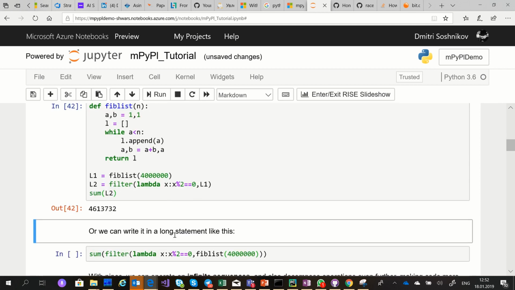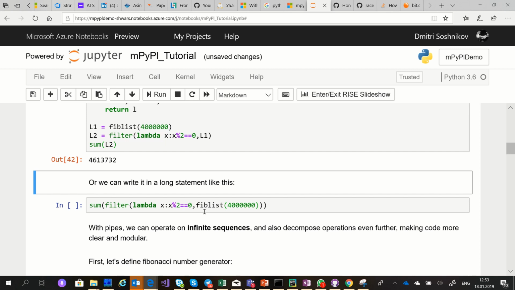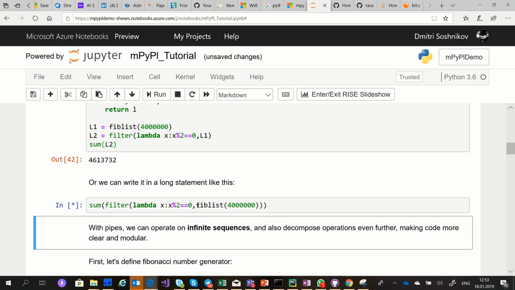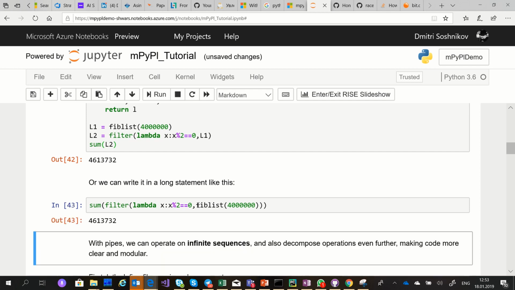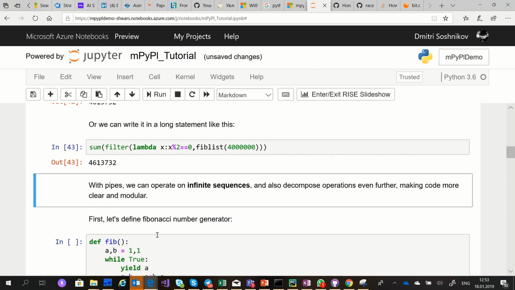In real life, the data processing problems are more complex, but the essence remains the same. We take some data, we do some processing steps, and we come up with the result. And to express those processing steps, in traditional syntax we would need a lot of extra variables and a lot of lines of code like this. Of course, we can also write that as a nested function with brackets, but this is definitely even less convenient because, first of all, the expressions become very long, and secondly, the order of steps is actually reversed. So here we take fiblist, then we compute filter, then we compute sum, and this order is kind of from right to left, which is not convenient.